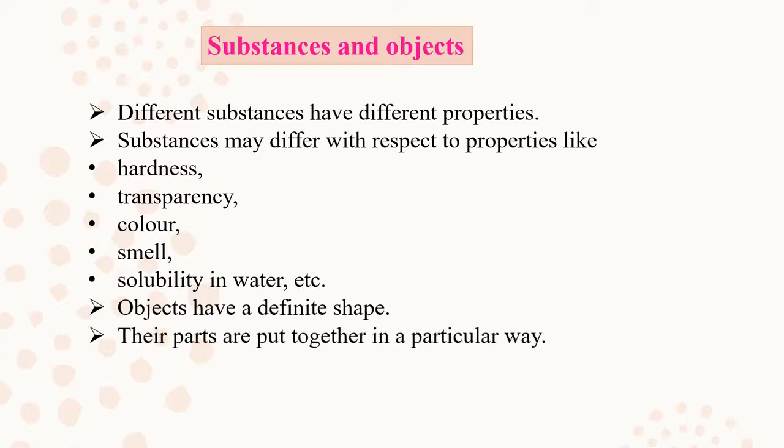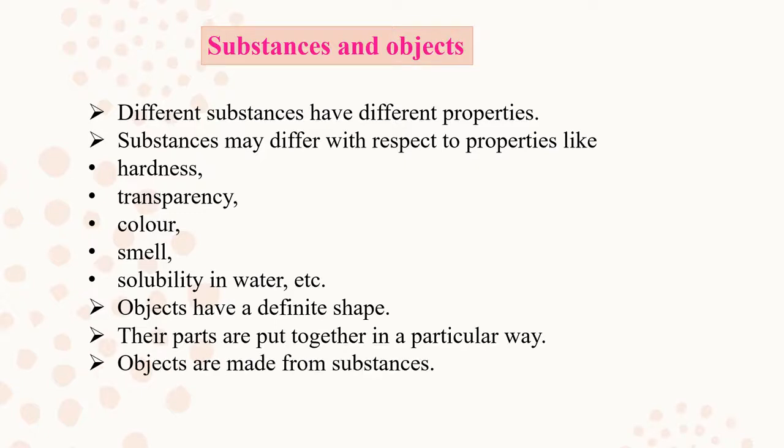Their parts are put together in a particular way. Like if you take an example of a cupboard, cupboard के जो अलग अलग sides होते हैं उन सबको एक साथ जोड़ा गया है ताकि वो cupboard बन सके. Same way a laptop. Laptop के अंदर ही बहुत सारे instruments put together करे जाते हैं. They are put together so that the laptop works properly and in a particular way.